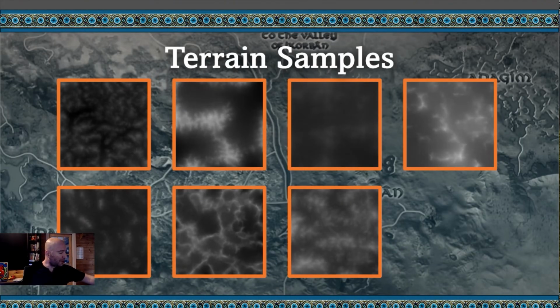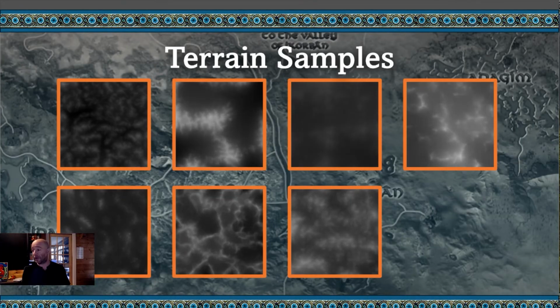So I leverage a tool called World Machine, which has a blueprints style system for creating realistic looking landscapes. You have all sorts of modifiers and whatnot that you can apply to different types of filters, and often what I end up doing is I come up with a series of samples.